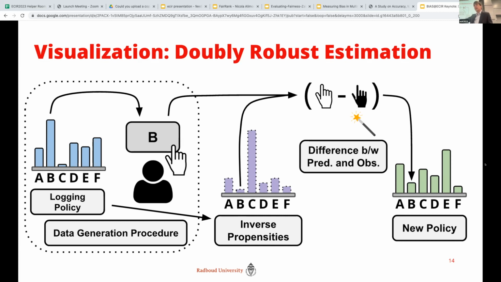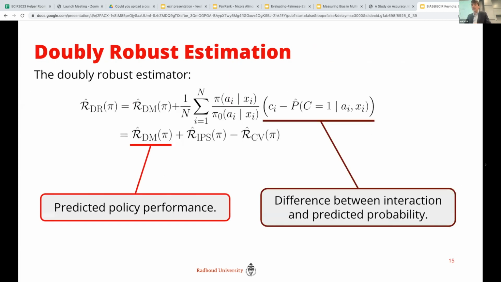So what I'm estimating on this slide is not the reward. I'm estimating the error of the direct method. And the key feature here is, if we combine that with the direct method, we have an unbiased estimator again. And as you'll see, it could reduce our variance.